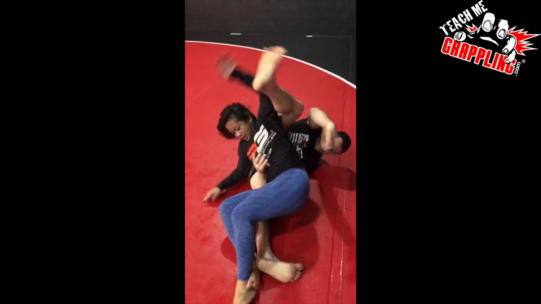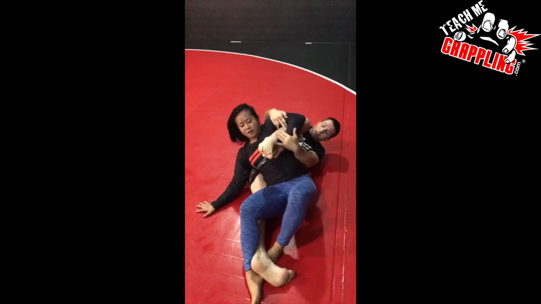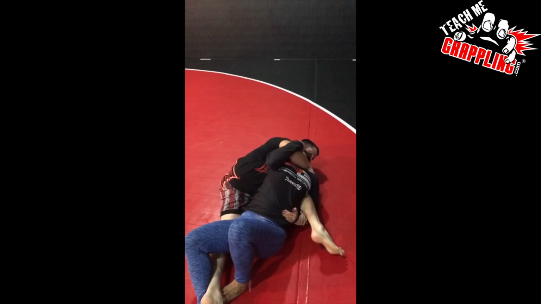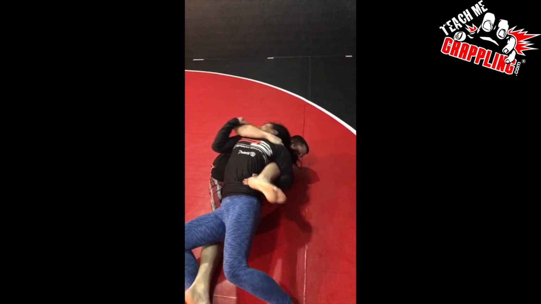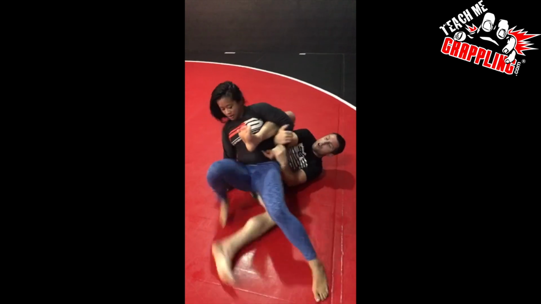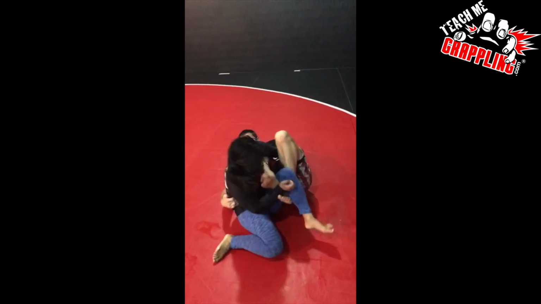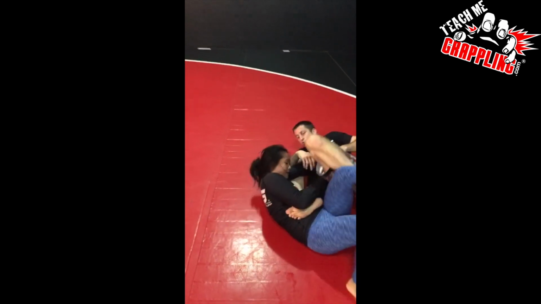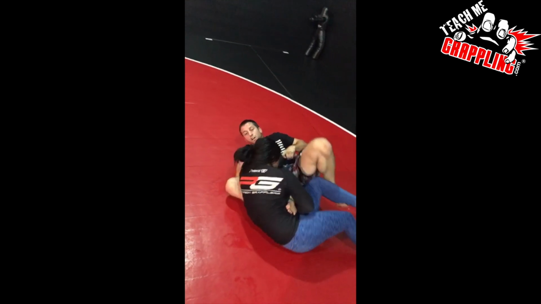She actually traps my foot in some awkward position, screws me up. So I can't go to my crucifix, but I'm looking for any type of weird choke. This is an awkward position right here. And now I'm thinking about the honey hole position, but she's going for a leg lock. Now look at this. She's going to try to heel hook me without leg control.